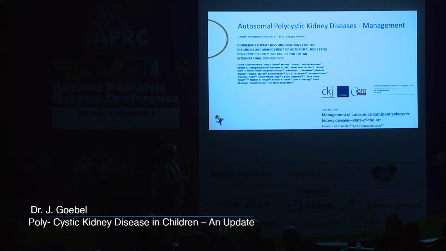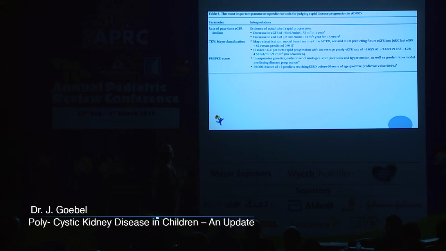Our adult colleagues have a good time coming up with all kinds of guidelines and expert statements and consensus statements for ADPKD. Here's one from a fairly recent publication that I'll go into a little more detail about. Now, for ADPKD in the adult world, there are a variety of criteria that have been validated to predict progression risk to end-stage renal disease, and some of the algorithms for that prediction are listed here.